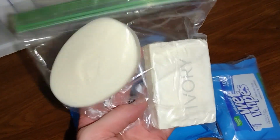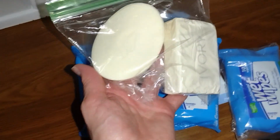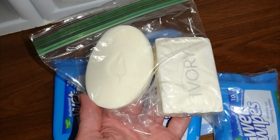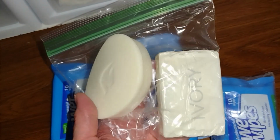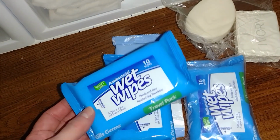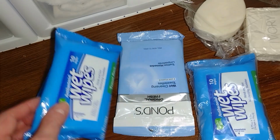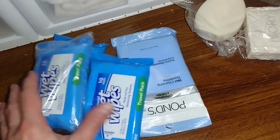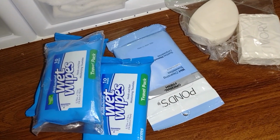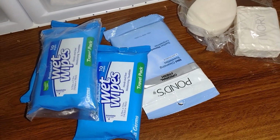Let's see, should I put them with my cleaning stuff or out in the garage? I think I'll put them down in my cleaning stuff. I'll think to look down there for a bar of soap. But if I put them out in the garage, they'll get lost. So I'll put those downstairs. And then these things, probably you can wet them and use them for something. I don't know if I will. But for the time being, I'm going to put them also down in my cleaning stuff. And then when I get to the point of going through cleaning things, I'll see if I'm actually going to do anything with these. If not, I can let go of them at that time.